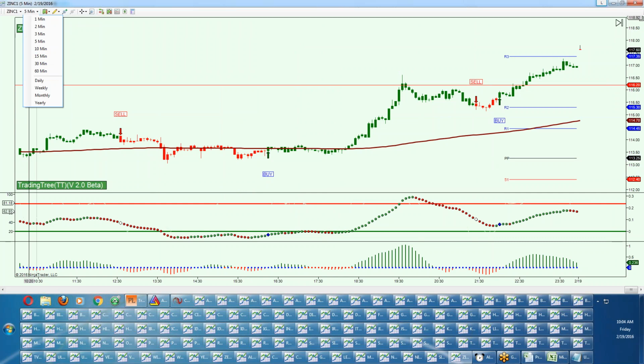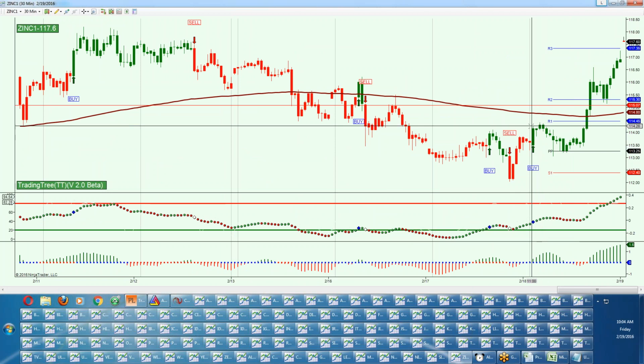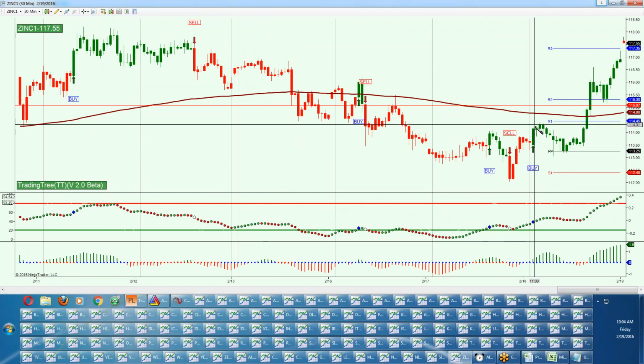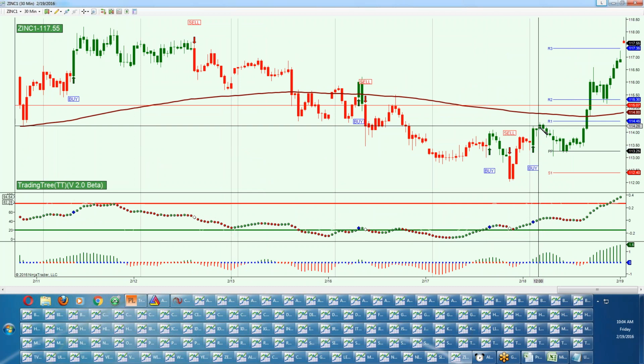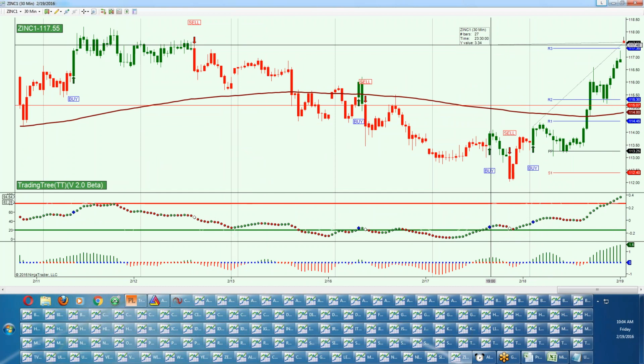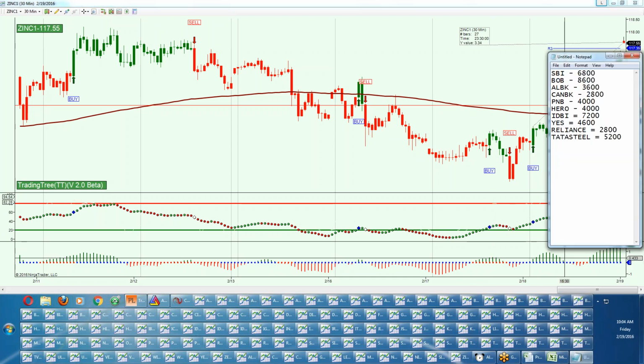So let me just put it in 30-minute mode. So you can see that we had this buy call in zinc yesterday at 10:30. So let's just check what is the profit on that. So that is around 3 rupees 34 paise. So that's nothing but into 5,000 is your lot size. So that's a trade worth 16,500 rupees. In case it is a positional, if you would have had that position, then this would have been your profit at this point of time.